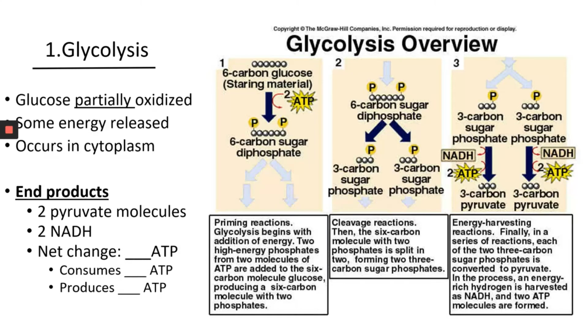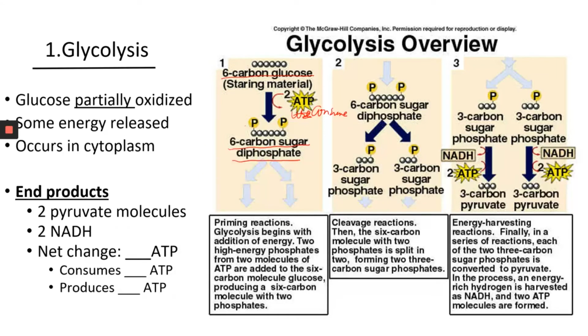Okay, so let's see the first picture. So you have a glucose, which is 6 carbons right here. And then you are going to use ATP. So you're going to consume energy first. So you're going to consume ATP first. And then you're going to break down ATP to ADP and the phosphate groups. And then you're going to attach these phosphate groups to this 6-carbon glucose. And that's going to generate a 6-carbon sugar with 2 phosphates.